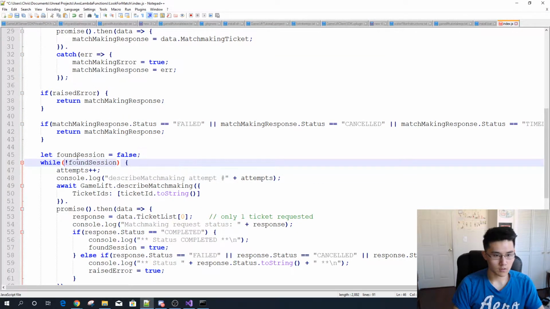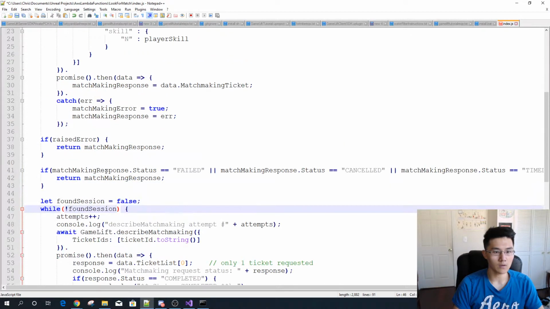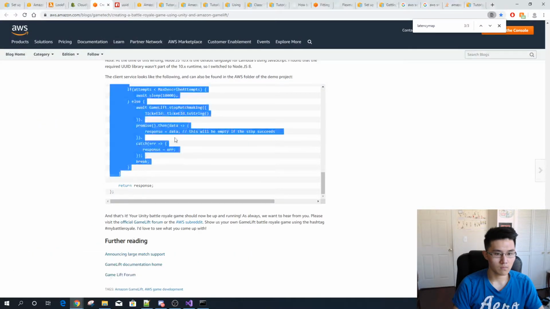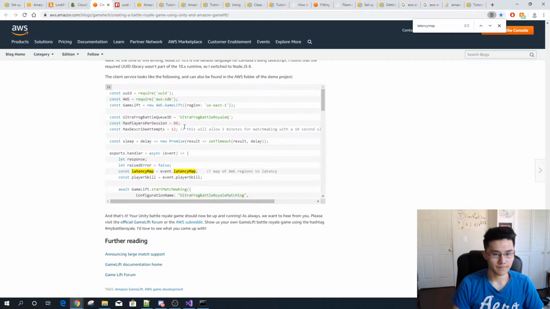Found sessions, so attempts. Oh, okay. Now I know why they have max attempts. So 12 attempts.